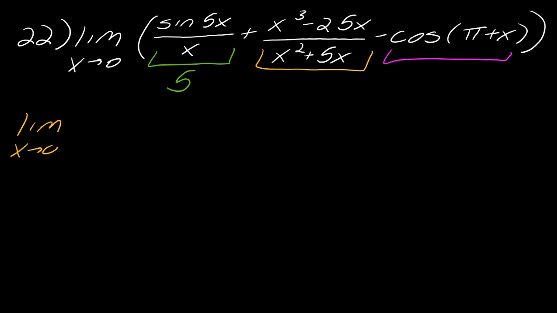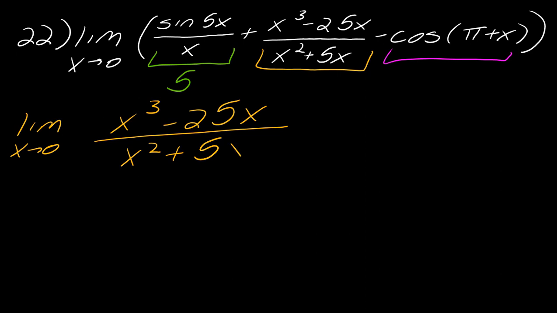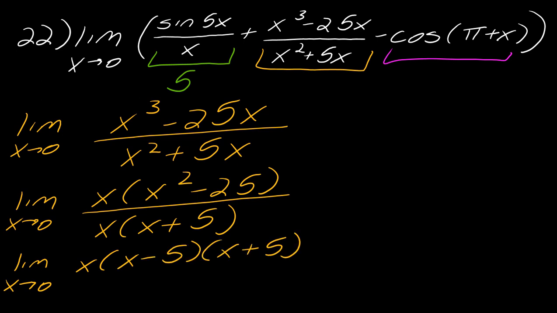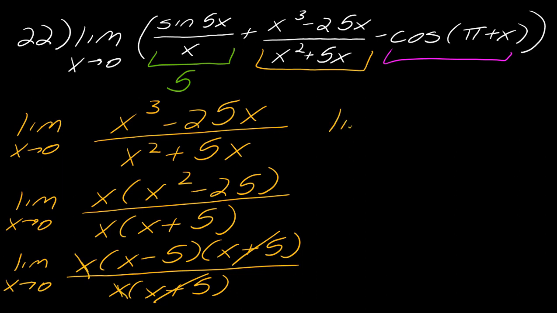Now I want to evaluate the limit as x approaches 0 of x cubed minus 25x over x squared plus 5x. You'll notice right away you get 0 over 0 with this, and also you can factor an x out of the top and bottom. So that's x squared minus 25 on top, and on the bottom I've got x times x plus 5. Then you can also factor the x squared minus 25. So I have x times x minus 5 times x plus 5, over x times x plus 5. Those x plus 5's drop out, and the x's drop out. So I'm just left with the limit as x approaches 0 of x minus 5, and that will equal negative 5. I'm going to write negative 5 right here so I don't forget.